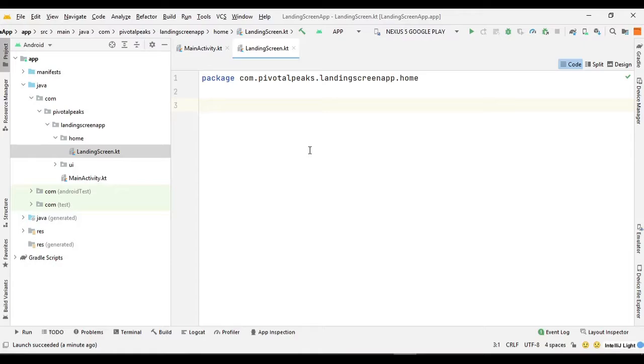So the first thing I am going to do is create a constant for wait time, so how long the screen will be displayed when you first open the app.